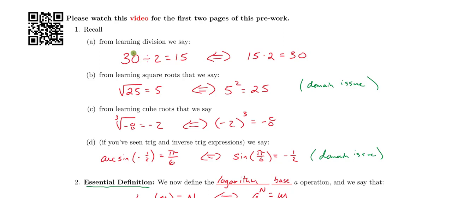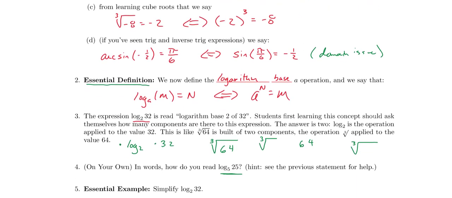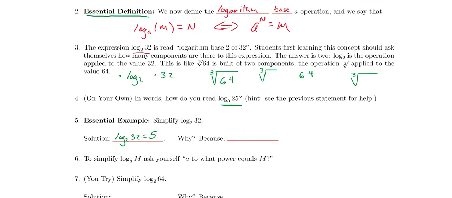Well, that's just what it is. But oftentimes when we are trying to learn these new confusing operations, we put them in terms of older operations that we were more comfortable with. And we're going to do the same thing here using this key decoder right here. We say that the log base a of m is equal to n. That is the same as, notice that here's the base a. That letter a is the same as this a right here.